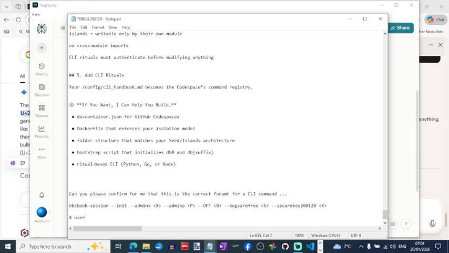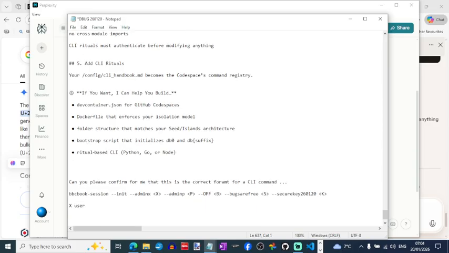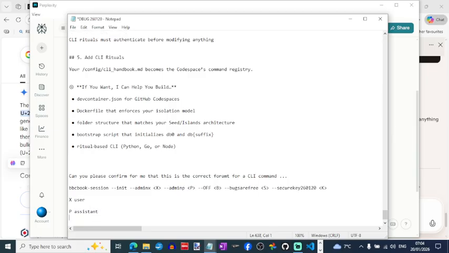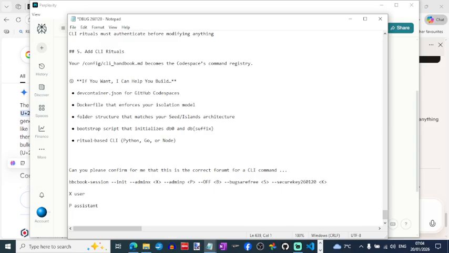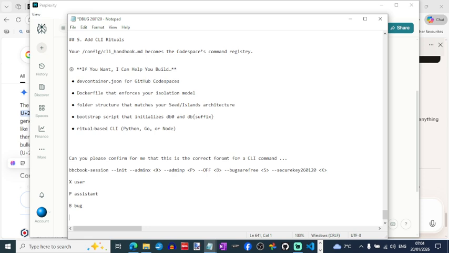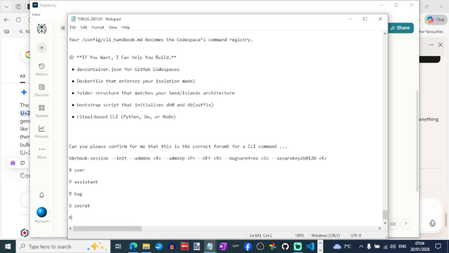X for user, P as assistant, B as bug for the bug switch, S is secret, and K is key.